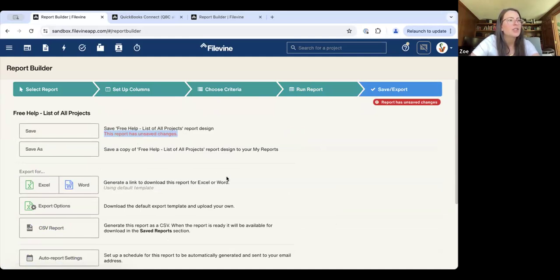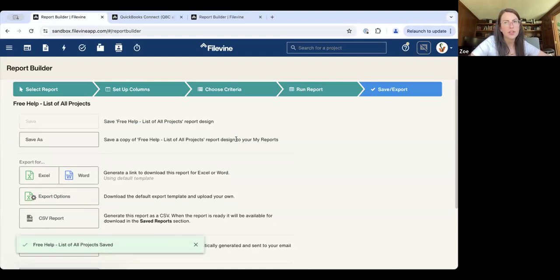How many signups and rejections? Absolutely. If you're recording that in Filevine, you can absolutely see that. So I often see some firms have a phase for rejected. However, Filevine does not track historical phase changes. So obviously at some point that project will be archived and you won't be able to see that historical data. So the best way to track signups versus rejections would be to have a, there we go, this saved.